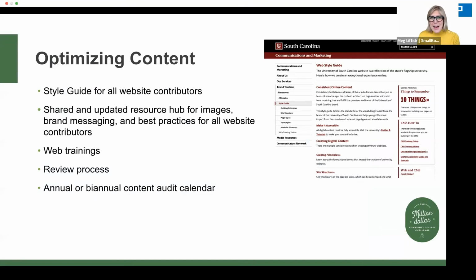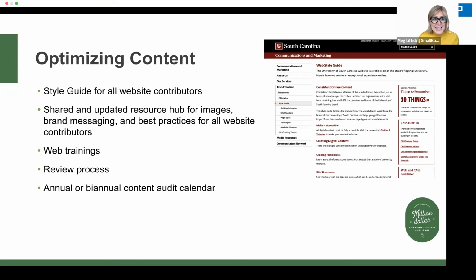So as we think about refining the homepage, as we think about refining the landing page, how else can you approach content in order to optimize your site? Again, I could spend an entire workshop here, but we're going to move quickly through this list. Employing one or all of these techniques will incrementally make your roles easier and your website stronger.